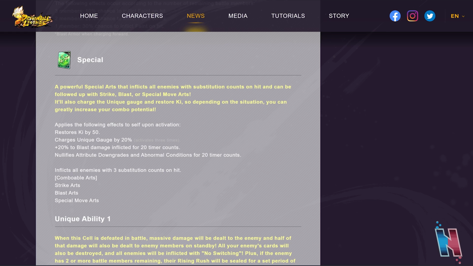So, just getting the obvious out of the way, this was that AoE move that we saw in the gameplay teaser. So you land that, and you literally are able to combo with everything. Again, strike, blast, special move, whatever you have, it should combo. Not only that, you get a lot of ki back. 50 ki is no joke. That means you're pretty much guaranteed to use any arts card in the whole game, excluding specific circumstances. But then again, you also nullify attribute downgrades and abnormal conditions. So yeah, you should be able to use any arts card in the game with no issue.